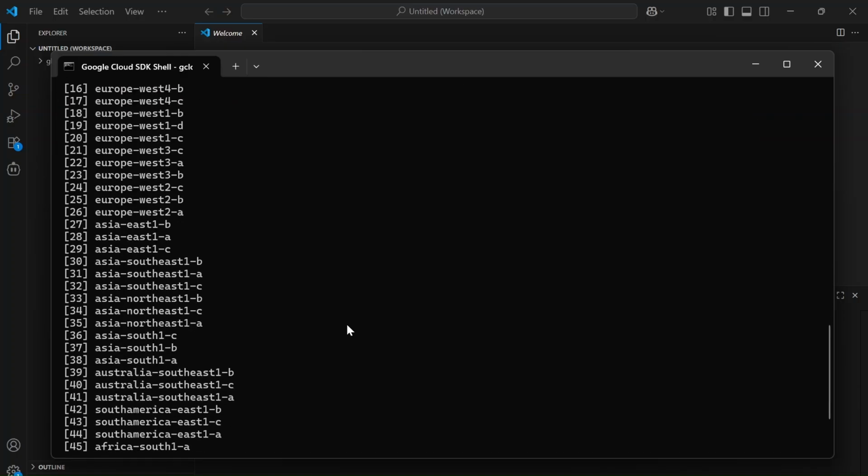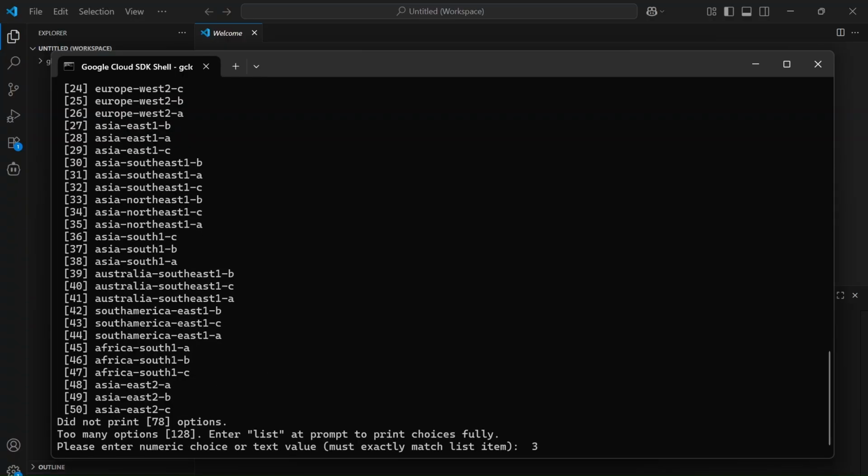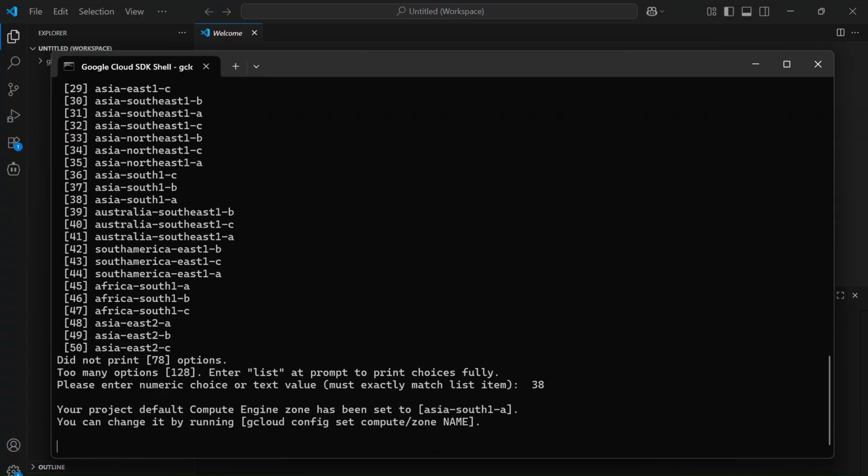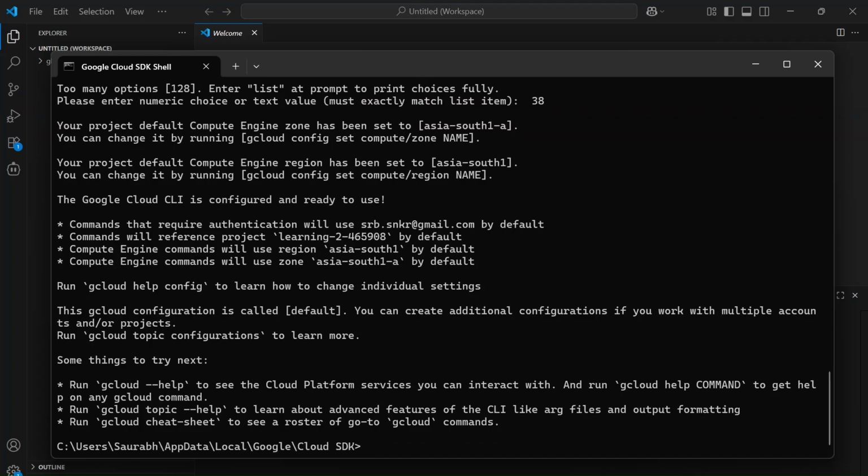Asia South 1A is 38, so let's pick 38. I think we are good and the settings are done. We are ready to go for other things.